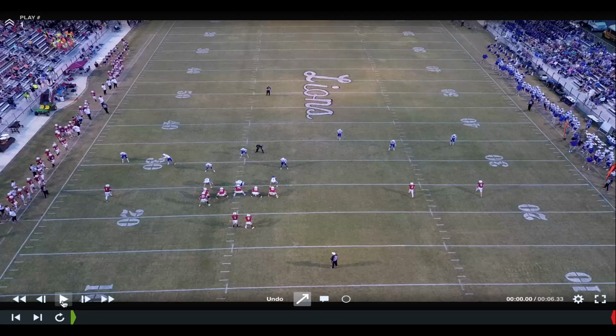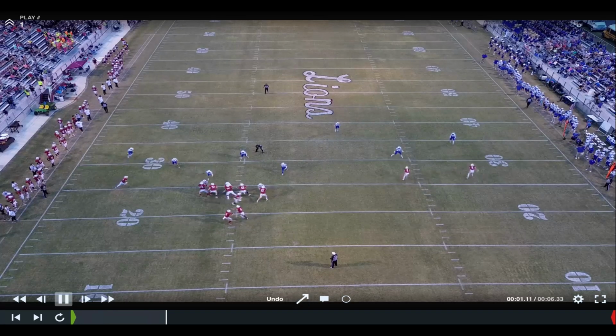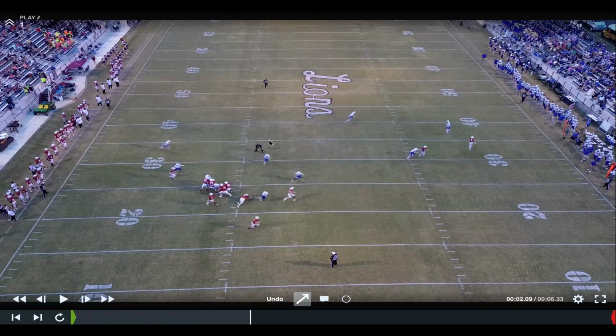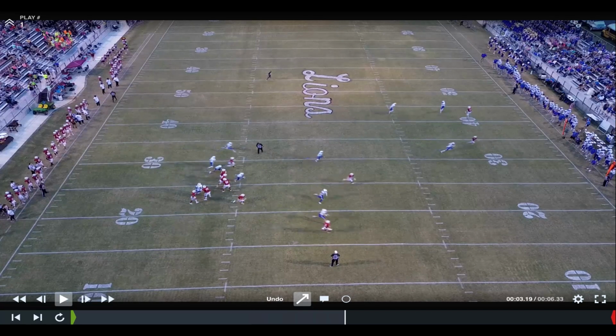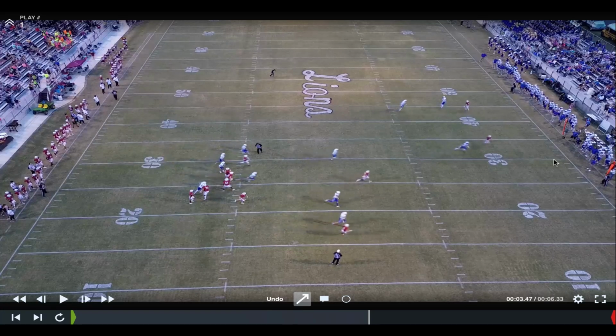So when the play heads to the right of the screen, our instinct should tell us to start checking blocks here. All right, we want our eyes to start here and move this way, but we're looking at blocks. We're not looking at the ball. What are these blockers doing? Okay, what are they doing? All right, as the play continues to progress, we don't see it, but we sense that he's thrown the ball. Okay, at that point, he's throwing it over here. Umpire has nothing to do with over here.